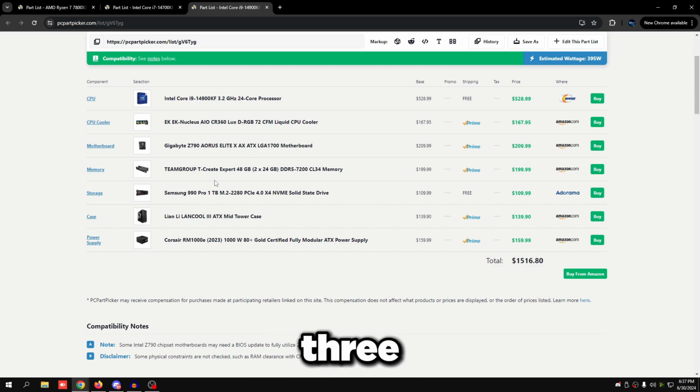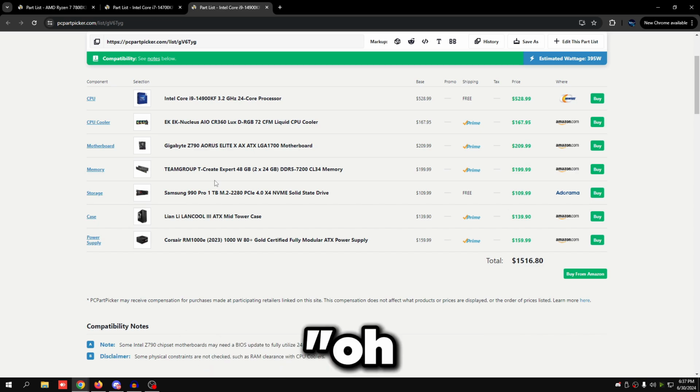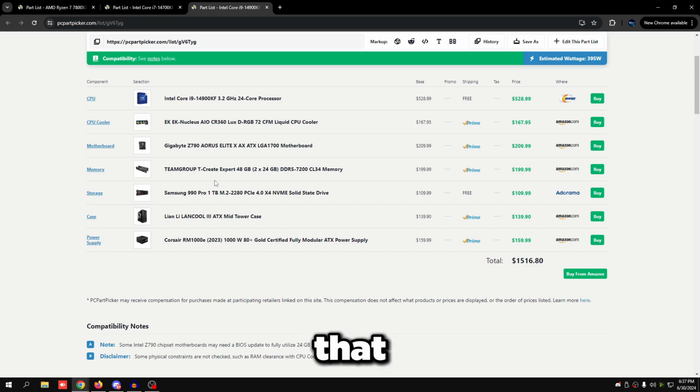But yeah, these three PCs are basically what I would recommend nowadays. Obviously, there are some people that would say, oh, get this motherboard, oh, get that motherboard. Guys, this is just basically the pinnacle of what you should get right now. And especially the 7800X3D build, I cannot emphasize this enough. If you want cheap FPS, go with this build.